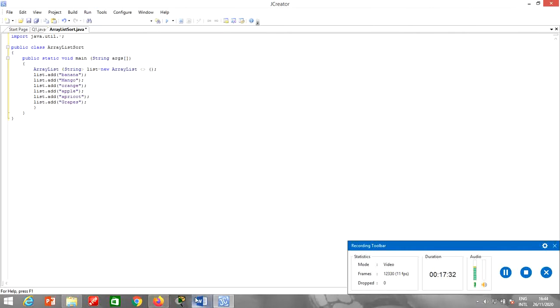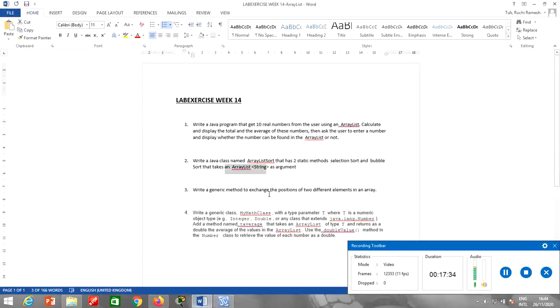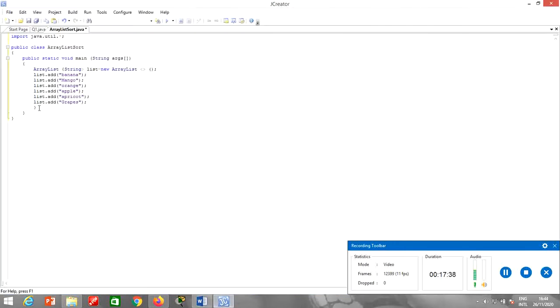Okay, what I need to do now, I need to make two static methods, selection sort and bubble sort. So that means I need to make two methods. Why here? Okay. Alright, so I need to remove it. Okay, so what I need to have, two static methods, bubble sort and selection sort, to sort the list, right?